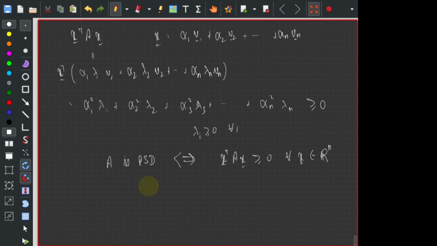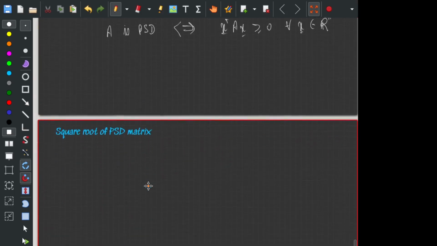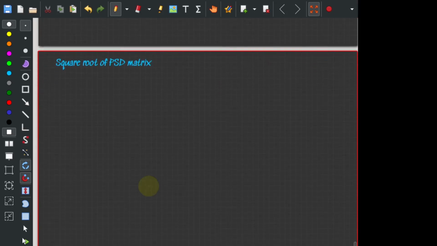All right. So a nice property of positive semi-definite matrices is that I can define a square root. Remember that when we tried to find the gradient of the log determinant of a matrix, we used this particular property that positive semi-definite matrices have a square root. And that can be very easily seen now that we know what a PSD matrix is. So I have A, which I can write as P D P transpose.